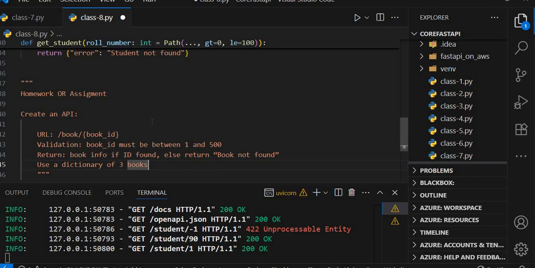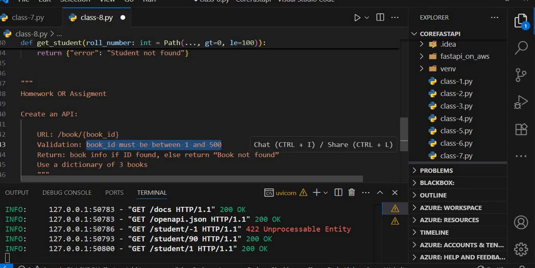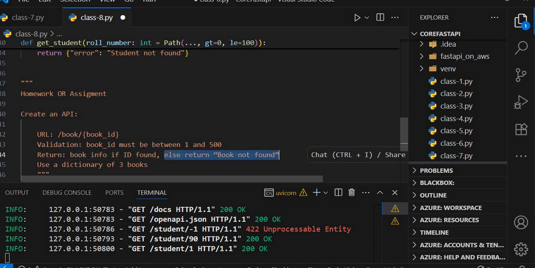It's time for the homework or assignment of today's class. Create an API. This API will accept a book ID. Validation: book ID must be between 1 and 500, and this API will return book info if the ID is found, else return book not found.